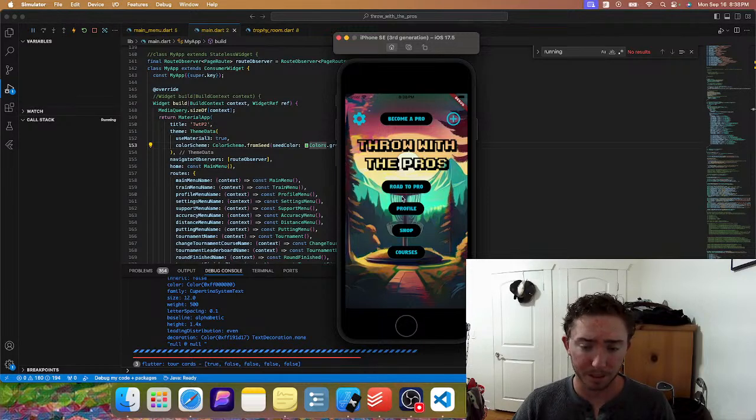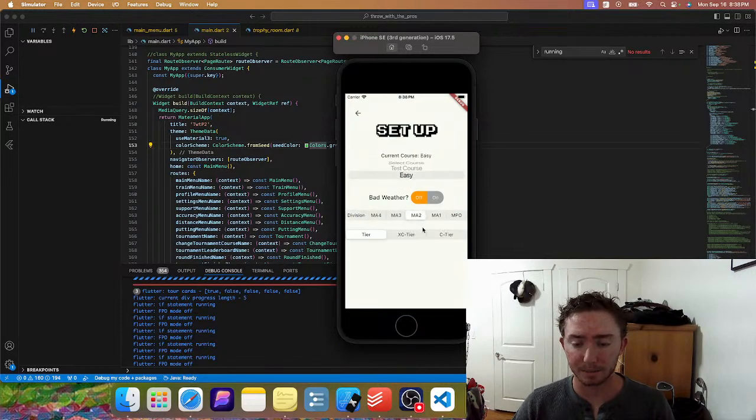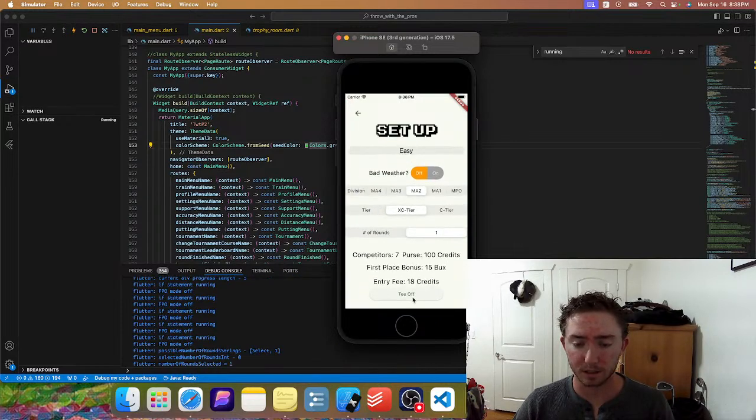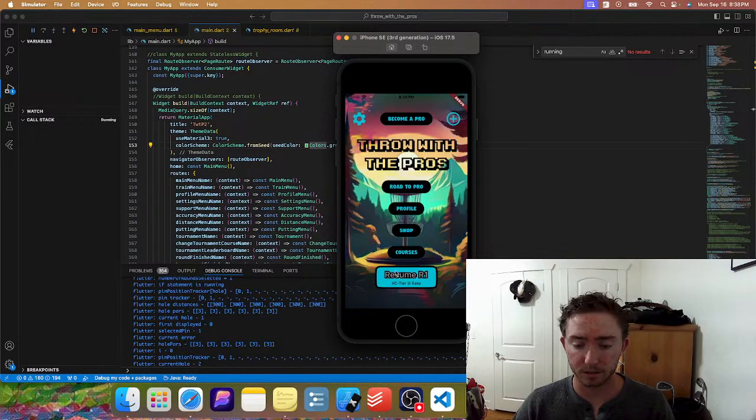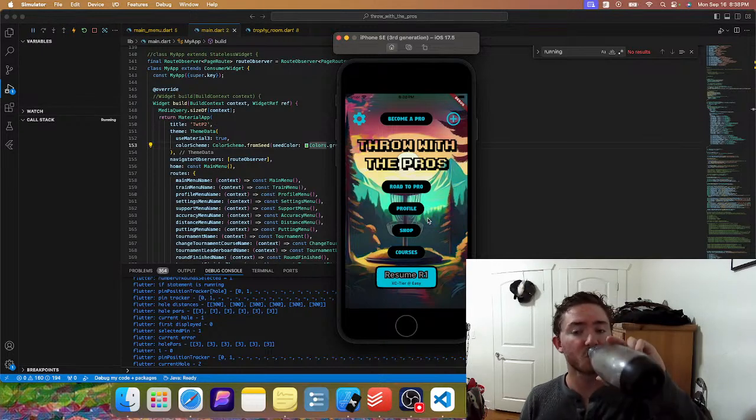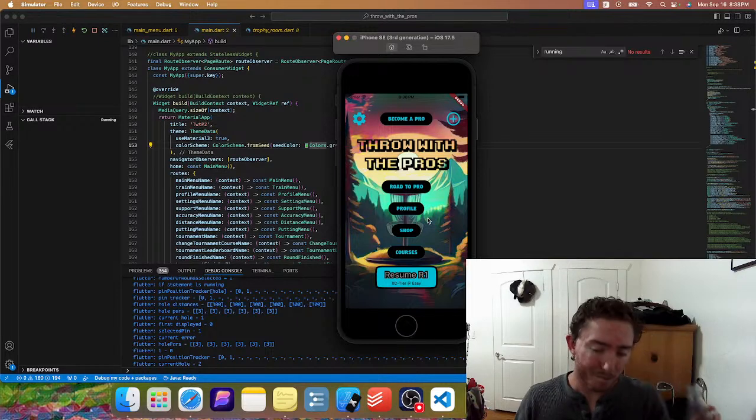The resume tournament button I've already changed since the last update, so nobody has a button that looks like this currently, but we'll show it off here just so you guys can see it. Colors match up a little bit better with what the rest of the main menu looks like, and the version that's out currently, it's still orange and green. Doesn't really go with everything else. This one's a little bit better.